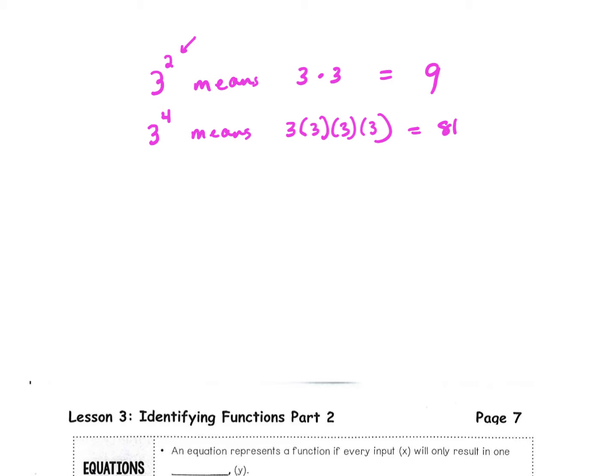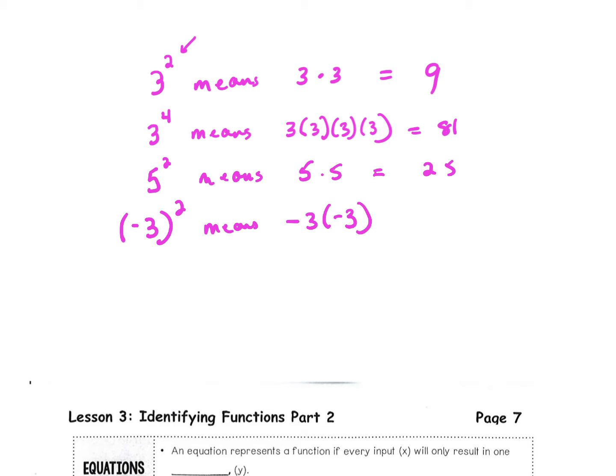So for our purposes today, we're going to focus on squares: 5 raised to the second power, which means 5 times 5, which is 25. But we can also multiply negatives. So I could have negative 3 squared, and that also means negative 3 times negative 3. And if you recall, when I multiply a negative by a negative, I get a positive. So negative 3 squared also equals positive 9, and that's going to have significance in a few minutes.